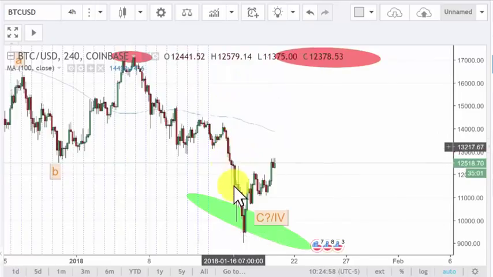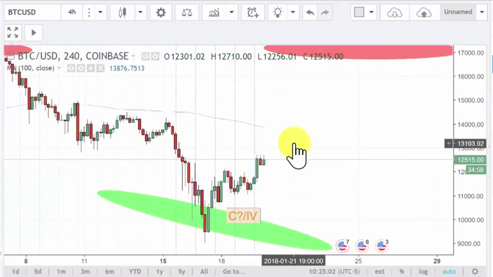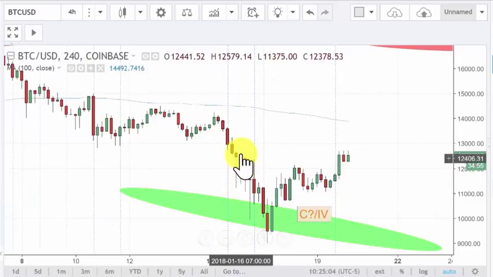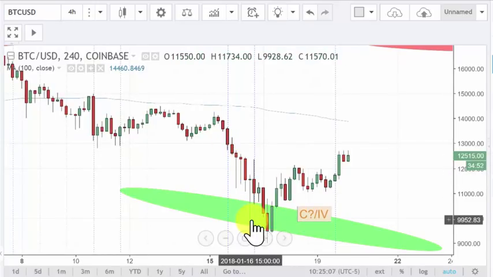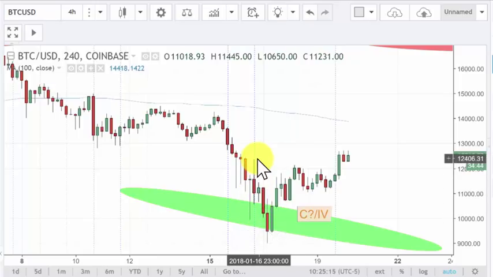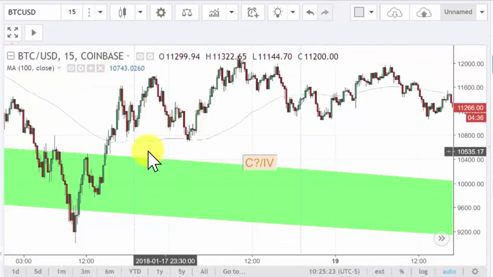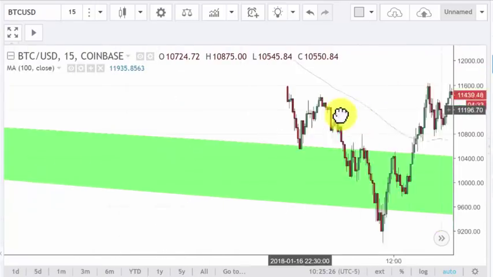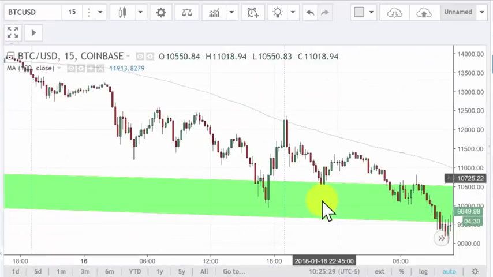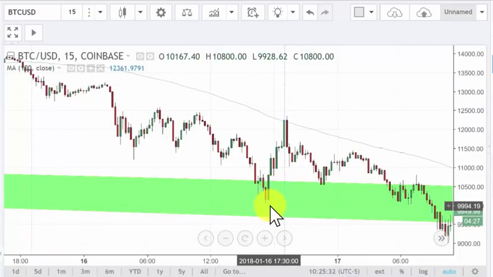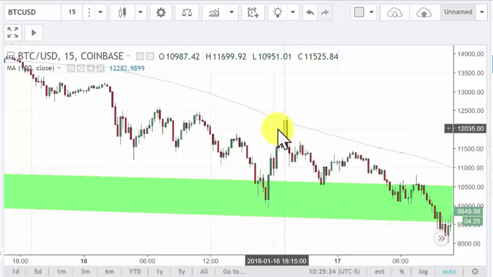So it looks like when you get this 3, I'll zoom in a little bit here. You get this 3, 3, 4, 5, right? And at this point, it looks like, oh damn, all the way below 10,000. Is that the bottom? And then it massively corrects, right? When you zoom in on the 15-minute chart, at this point it jumps all the way from just under 10,000 to 12,000. Then it's like, oh, did the bottom happen already?